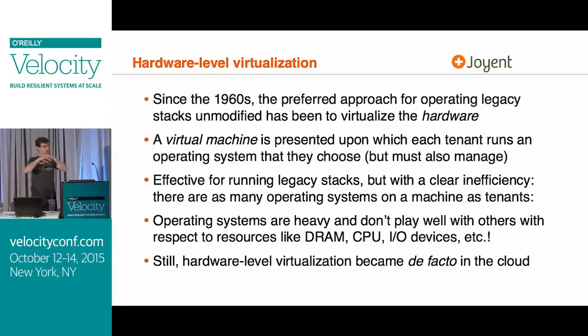So with zones, with containers, you're virtualizing the operating system. You're giving everyone their own virtual system call table. It's very lightweight. But there's a deeper way you can virtualize. You can virtualize by giving everyone their own hardware. It's a much lower layer of abstraction. You're going to give a tenant their own virtual CPU. You're going to give a tenant their own virtual DRAM, their own virtual NIC. There you go.